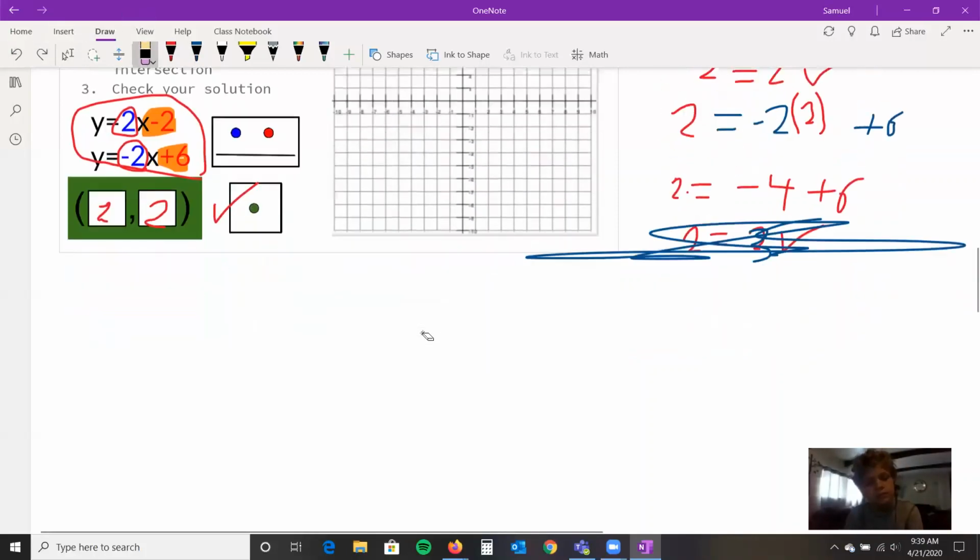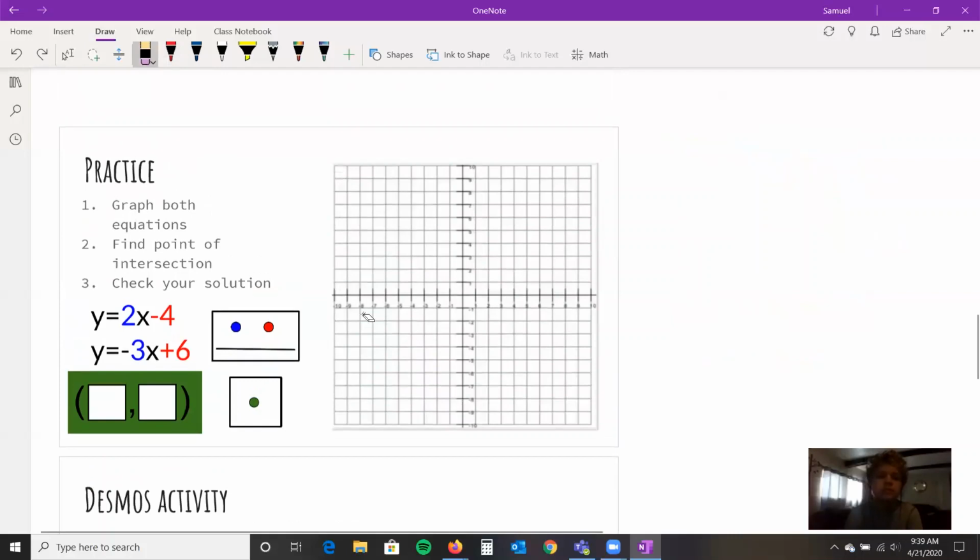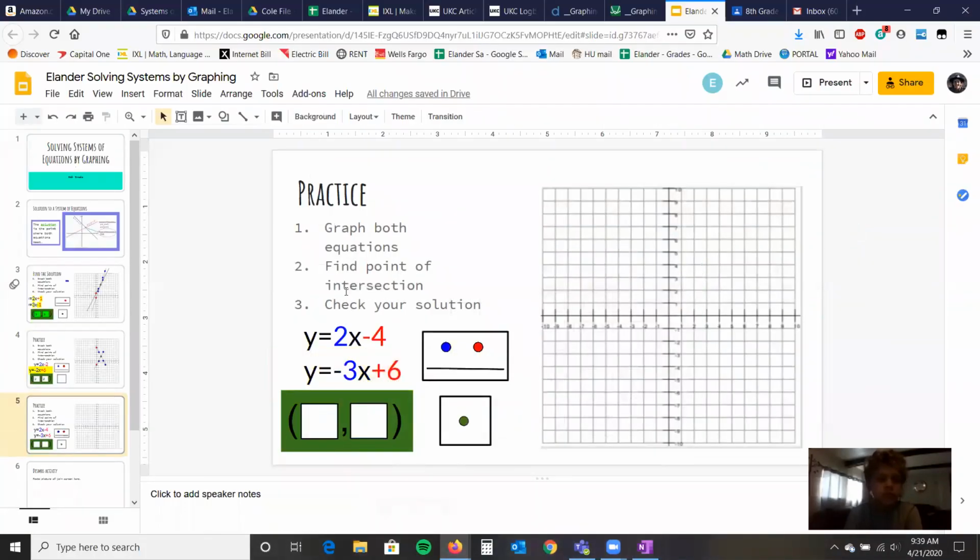Okay? So, all right, this last one I want you guys to try on your own, and then we'll go over it together. On your slides, you'll be able to move the little dots, right? So I want you to place your y-intercepts and then do rise over run and get your little graph lines and make your lines. Alrighty? So go ahead and give that a go. I'll give you guys quite a bit of time just to make sure you can play around with it and get it right. But we do need to keep moving on as well. So we'll say maybe 2 minutes.